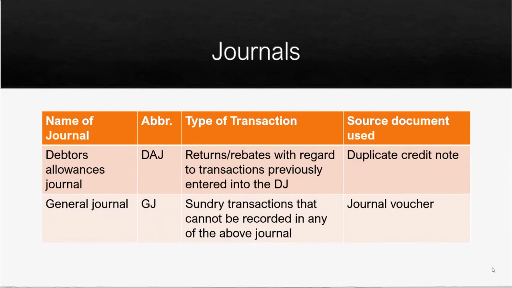General journal is our journal where we include any items that do not relate to cash, do not relate to credit, and we would then account for it there. So that is, for example, any interest that was charged on an account would go to your general journal. If I have a debtor and they are no longer able to actually pay me, then I would also show it in the general journal. Okay, so as we start doing more of these transactions, you will get a feel for these different journals. But for now, you just need to know that there are 7 types of journals and which ones we use when.